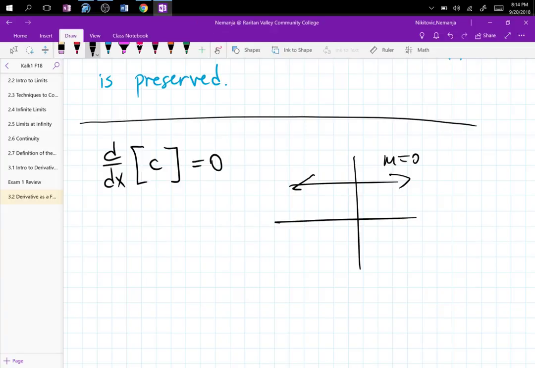Okay, what's that second word you said? Change. And how much of a change do you have in a constant? 0 change, right? So derivatives measure change. Change of a constant is 0. It's a constant, right? So that's an even better way to remember that the derivative of 3 or the derivative of 1/2, whatever. If you have a constant, the derivative of a constant is 0 because there is no change.